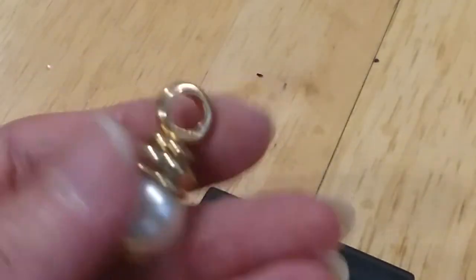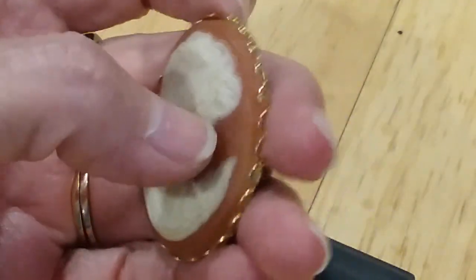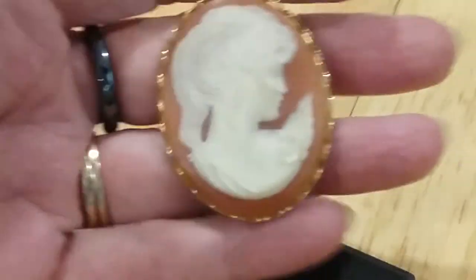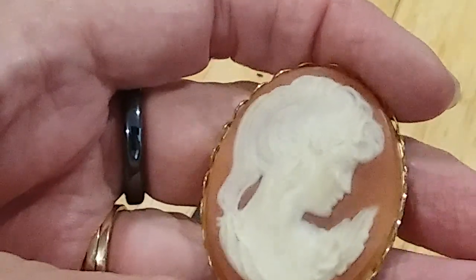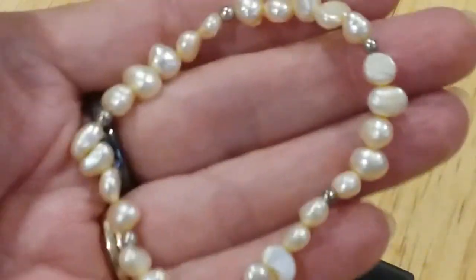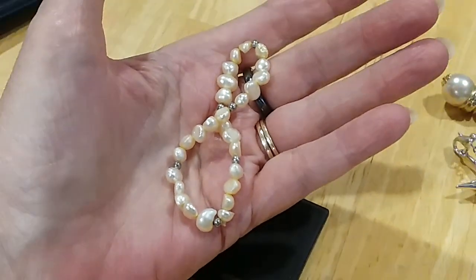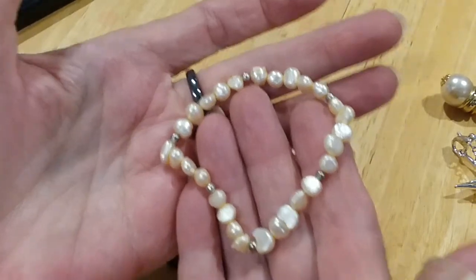Here's a, I think this might go to an earring, so I'm going to hold it out. I'm not sure. Here is another pretty little cameo brooch. It is resin, I believe. It's not carved. Yeah, that's resin. You can just tell. Needs a little cleaning. Pretty little freshwater pearl bracelet. Let's bring this back out. So there we go. Very cute.